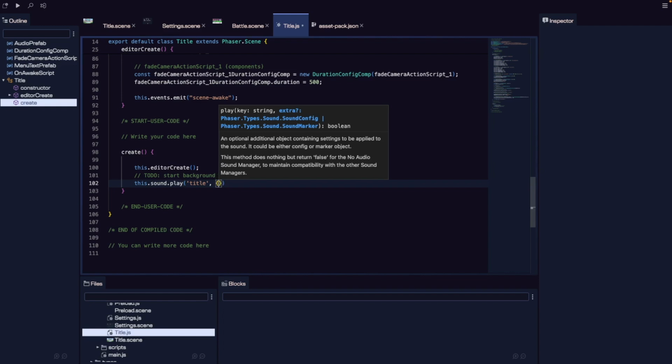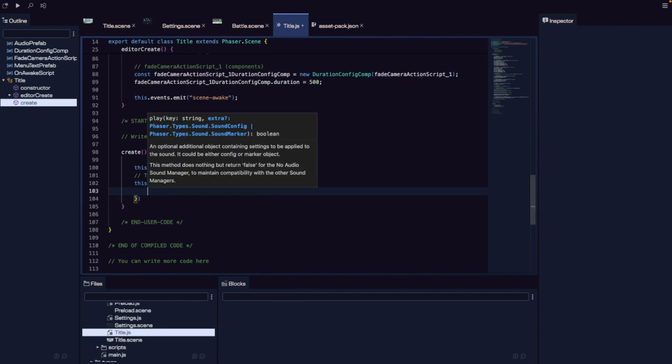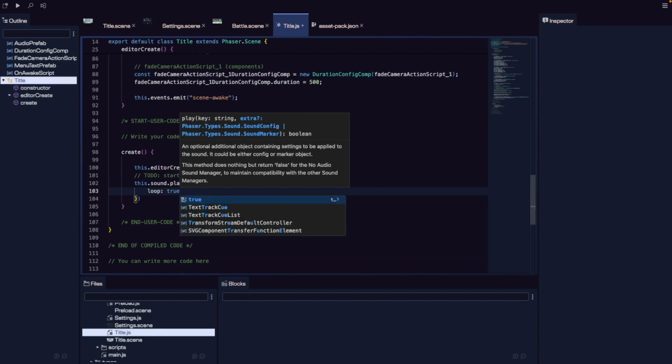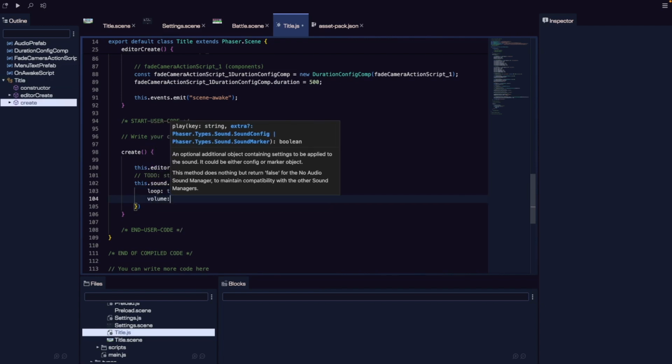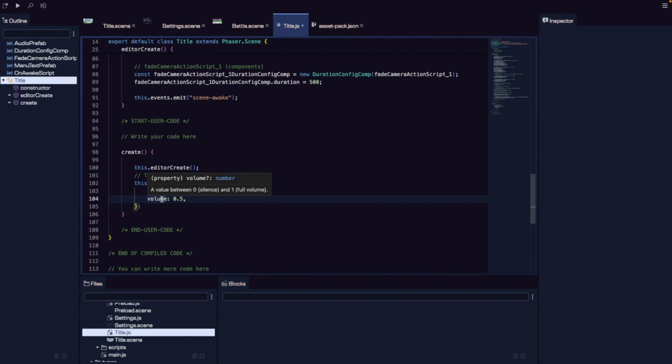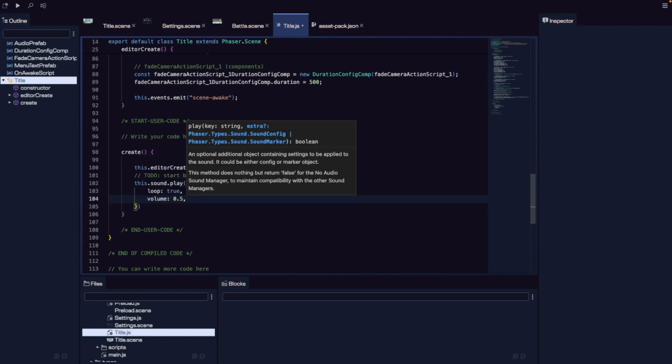that will be played. Some of these settings include things like loop, if we want this audio file to loop once it finishes playing. Since this is going to be our background music, we're going to set this to be true. And then we can also do things like override our volume. And so for our volume, this will be a value between 0 and 1, where 0 will be complete silence and 1 will be the full volume of that audio file. By setting to something like 0.5, Phaser is going to play it at half the volume of that file.